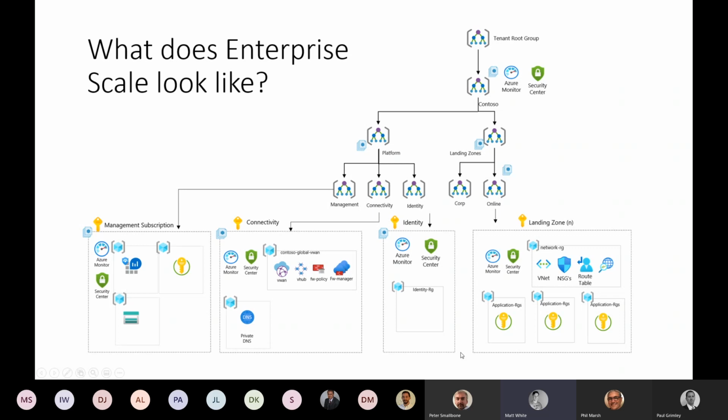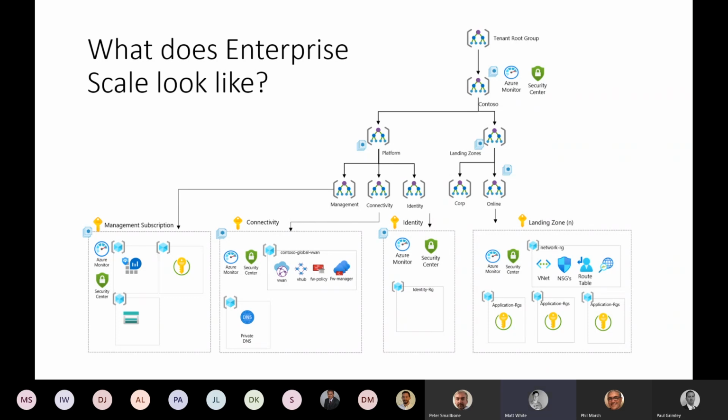Finally, you have identity. If you have domain controllers in Azure, then they will live here. The reason that that's in a separate subscription is because if you're a subscription admin, then you can do all sorts of things to your subscription, like have access to everything, including the disks for the domain controllers. So the best practice is to split this out into a separate subscription and have your identity team be the admins of that, because they are the application owners for identity, right? For your Active Directory. Now, all of these networks that are in management and identity are peered to the hub in connectivity.